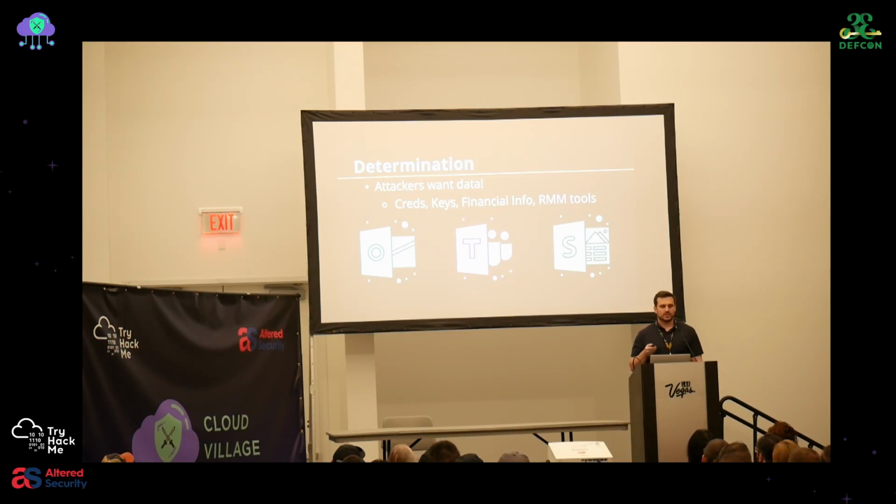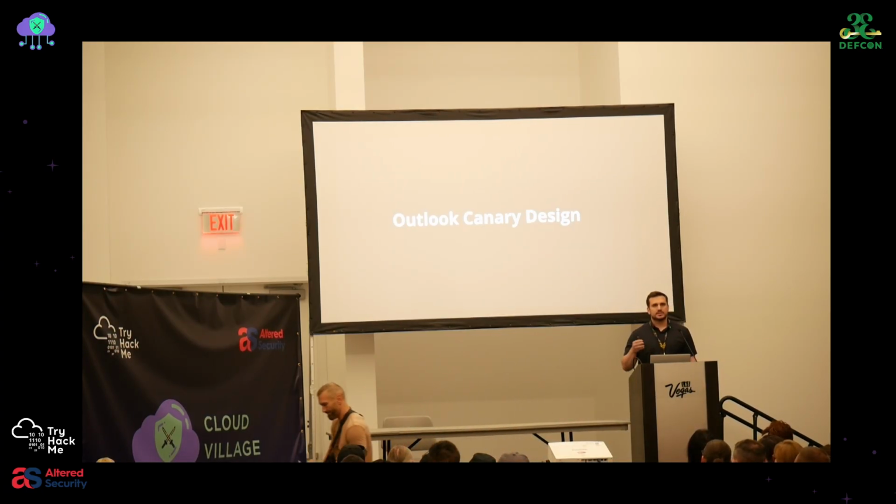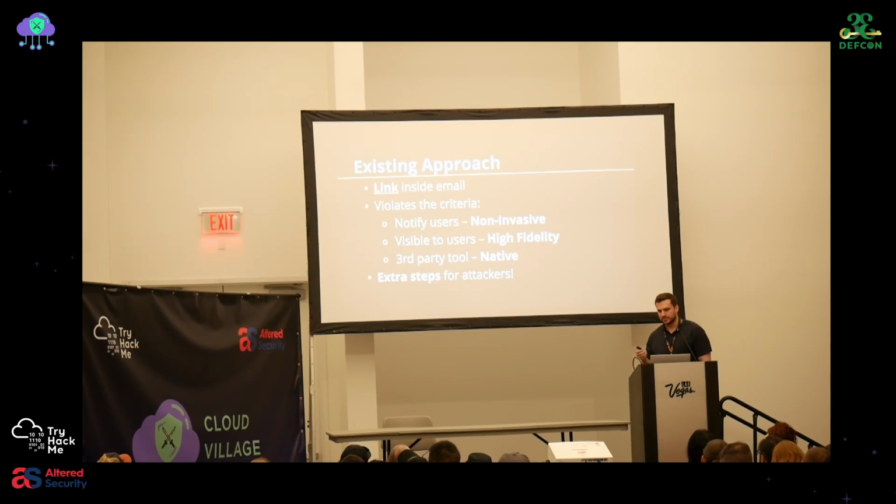So what's our determination on the attractive? We know that attackers want the data, right? So we know, again, in these M365 environments, where that data lives. It's going to be in Exchange, Teams, and SharePoint. So these actors, once they get initial access to the environment, are going to be searching for those things. So that sounds like a great location for our canary tokens, and we can begin to build it out. For this instance, we're going to use Outlook as our destination. So we're going to build our canary token, design it for that one. I've also done Teams and SharePoint, but those will have to be included later on.